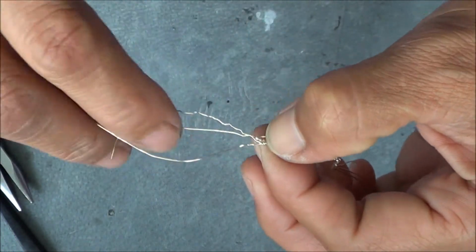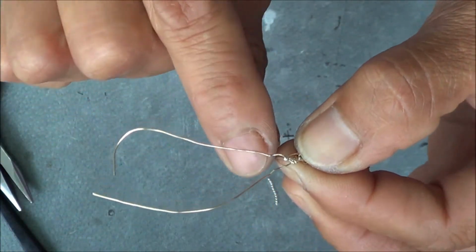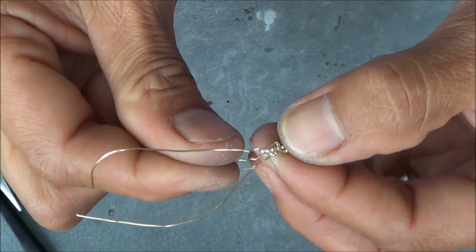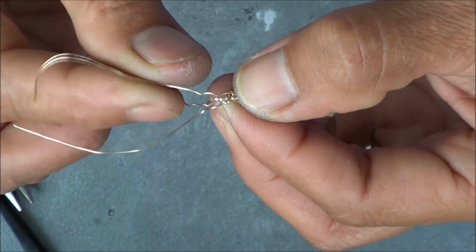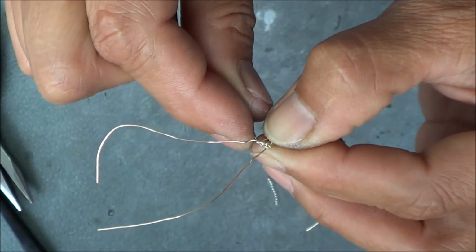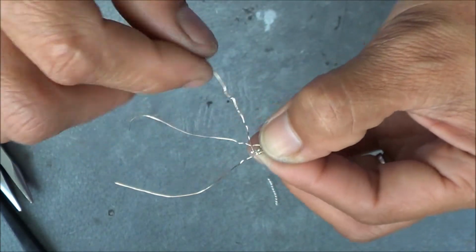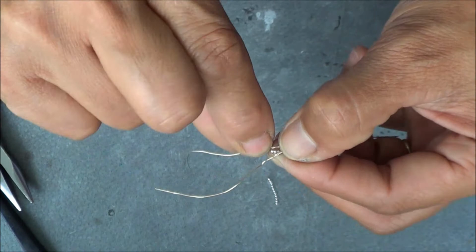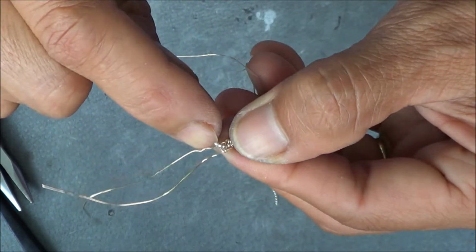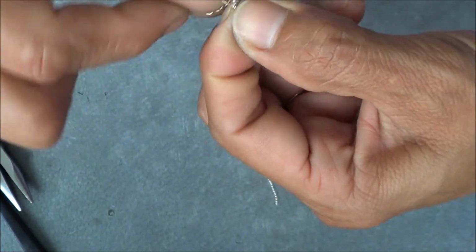I will just secure my beads here. So I'll do the same. So I'm going to go under. So there's 3 balls there, if you can see that. So I'm going to go under the second one, and I'll leave the third one over there like that, and I'll wrap this to this other part here.